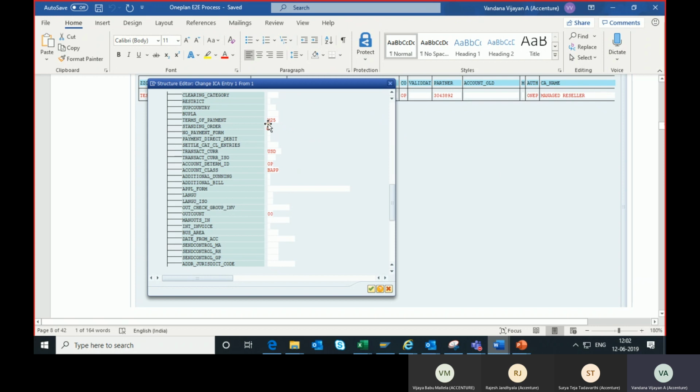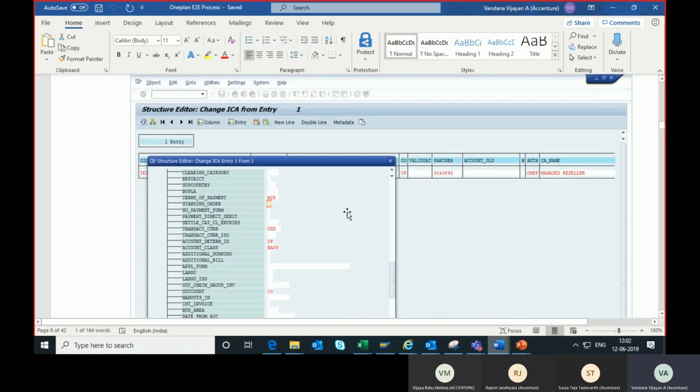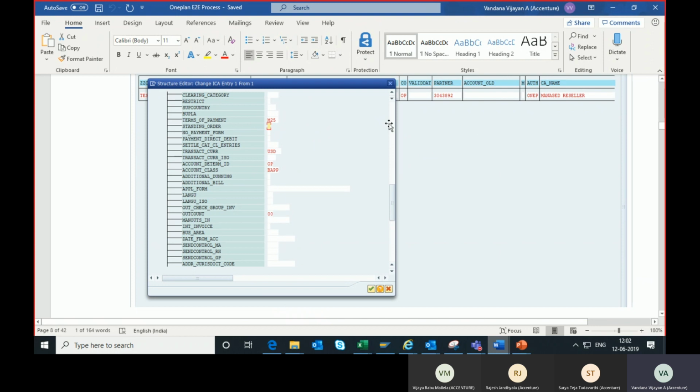Okay, so here M25 payment is on the 19th of every month, I think. So if the bid date is, if you're creating an incentive with today's date, or less than the 15th of this month, then it will have a due date of this month. If we are creating a payment with a bid date greater than 15, then it will take the next month. So when the due date should be for the invoicing, that will be calculated based on your terms of payment.